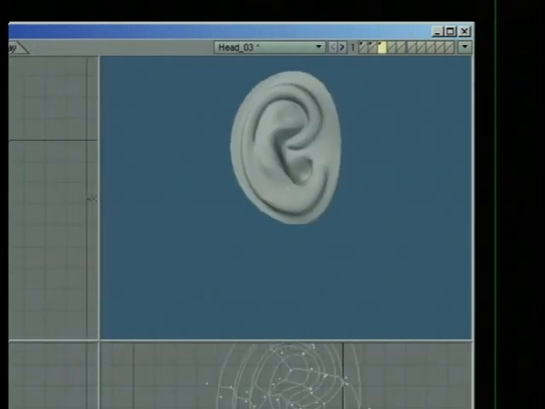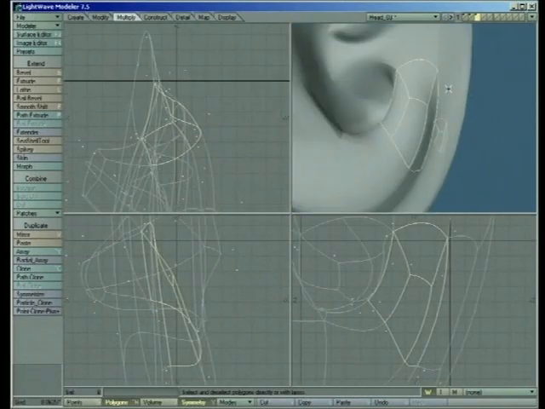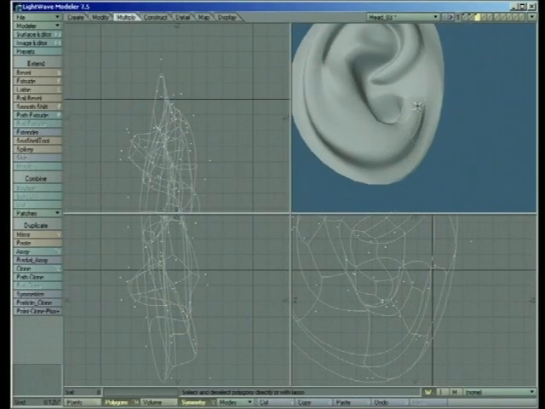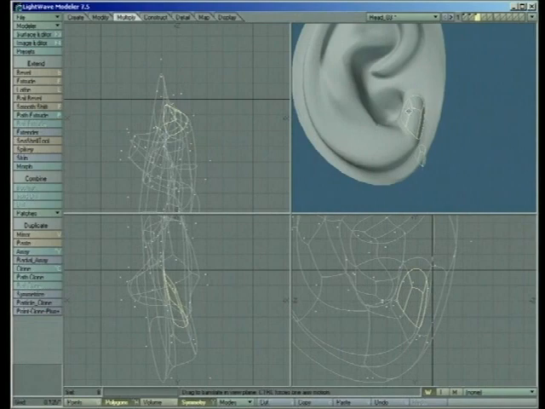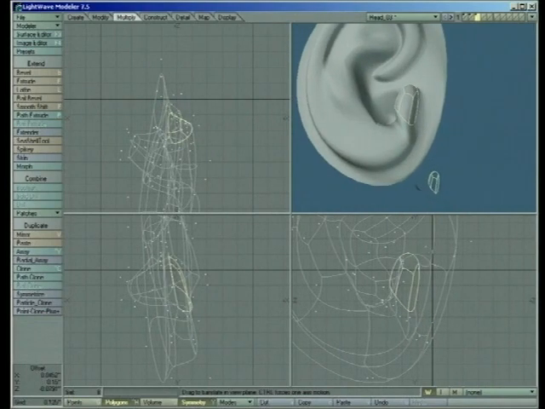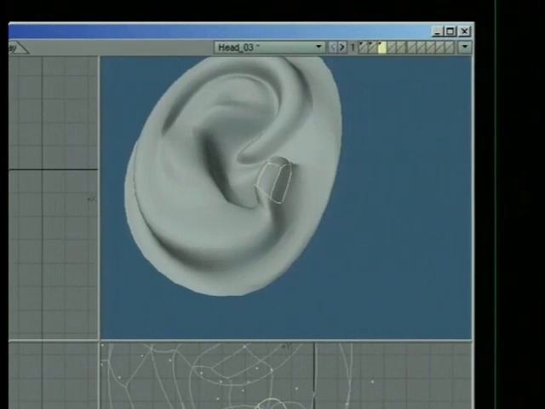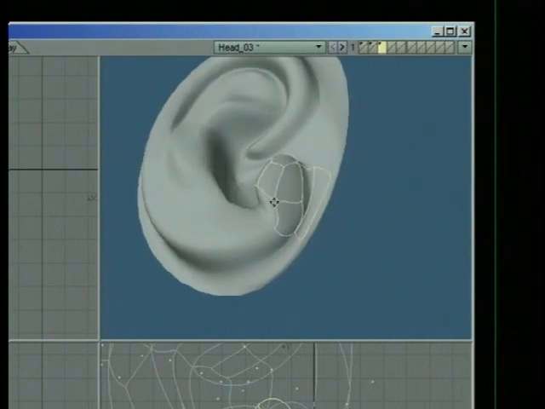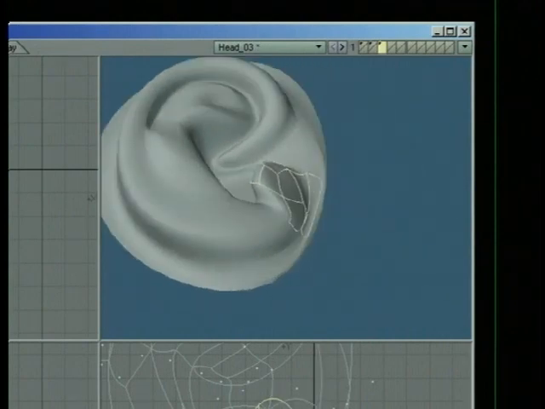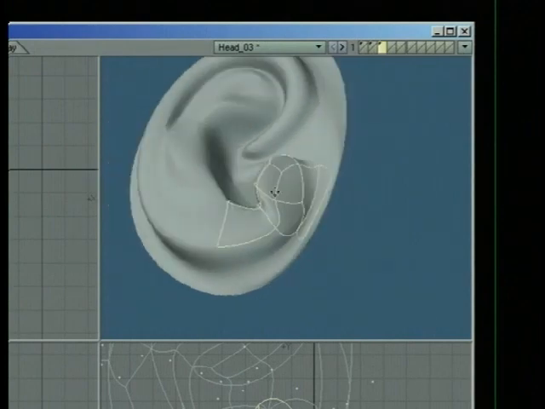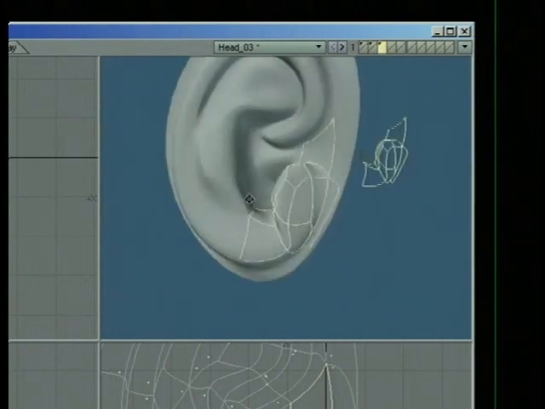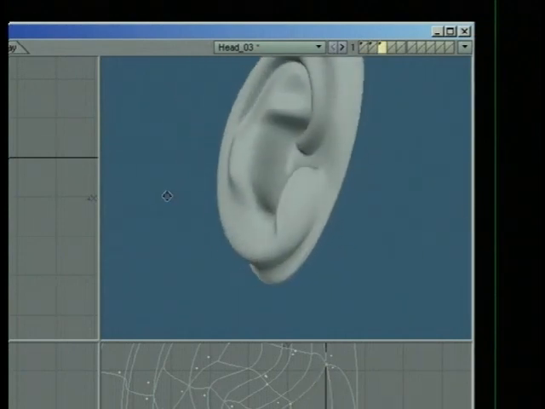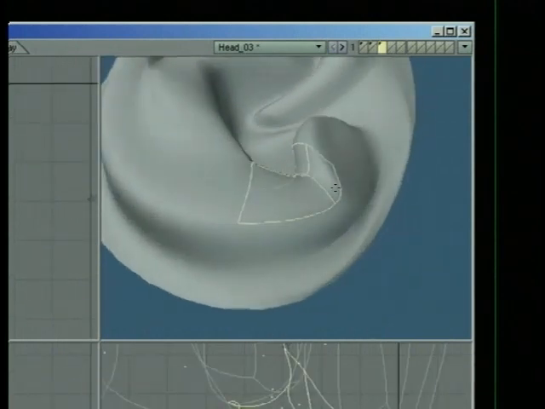Okay. Then what I'm going to do, let's look closely here. I take this little end piece here, and let's go ahead and smooth shift that as well. And I'm going to move it kind of out like that. And let's go back in and drag some of these points around a bit. Create that little earpiece that kind of sticks out. And maybe we can adjust this a bit too.